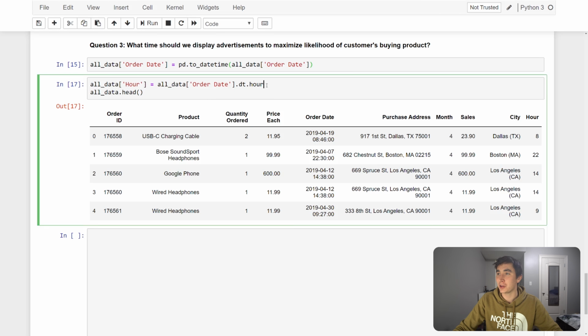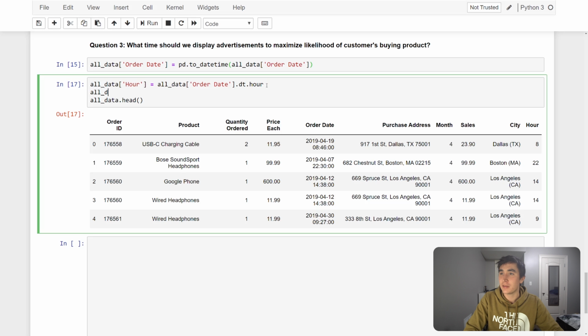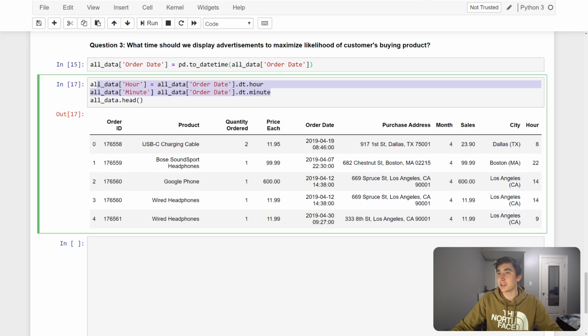So that's pretty cool. And we could also augment this to do the minute by doing all data, order date, dot date, dot minute. This type of thing, I keep repeating in this tutorial, I'm not always remembering this off the top of my head.